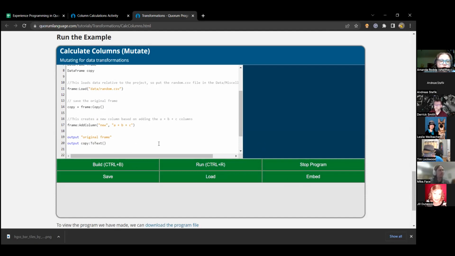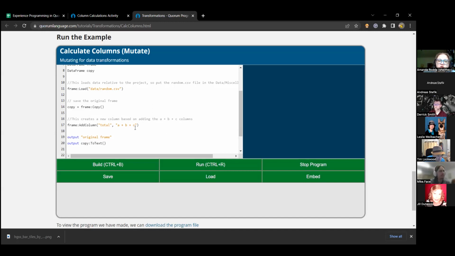Cool. Now, our example just wants to add our 3 columns that were in the data set, A, B, and C. So frame colon, add column with capital A, capital C, open parenthesis. And this actually takes 2 parameters. So it's going to name our new column, and this is just new in this case. So quotation mark, new, quotation mark. You can name it whatever you want. I don't really like new. I'm going to name it total. That makes more sense, right? And then a comma to split our parameters.